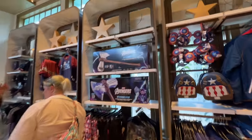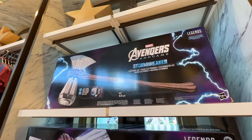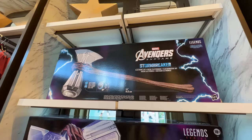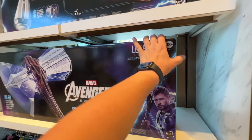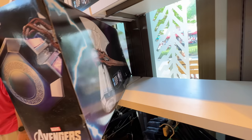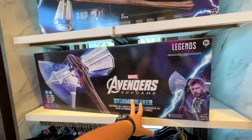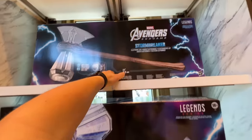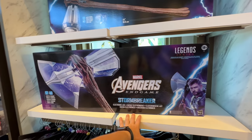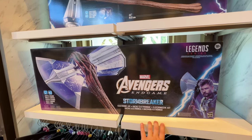This might sound facetious, but literally last night I was thinking to myself, I need the Thor Stormbreaker — this Hasbro Legends series. I actually do really want this. I got Loki horns and Loki's staff the other day, and so I was like, I need this to go with it. But I feel like this is a little out of my price range — it's $180 here. I think it might be cheaper on Amazon. This is on my wishlist. Too much though. It's cool though — my friend has it.